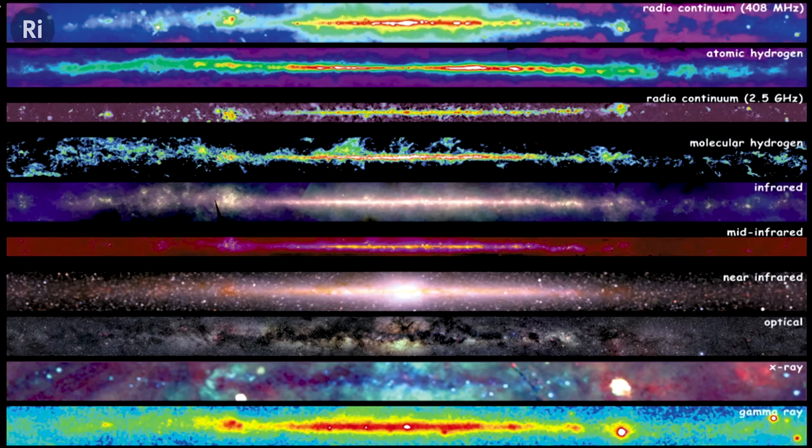So in the recent centuries, though, we've expanded beyond just looking at the galaxy with our eyes, and now we can look at it with a variety of other means, including radio waves, which are the low energy end of the spectrum, various emissions from chemicals in space, infrared, which I'm sure most of you are familiar with, optical, which is how it looks to your eyes, X-ray, and finally the highest energy end of the spectrum, which is gamma rays. In all of these cases, light is the medium that we use.